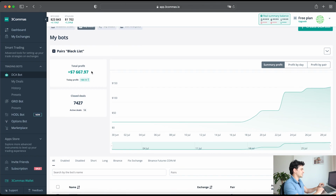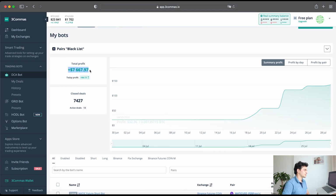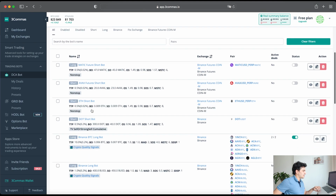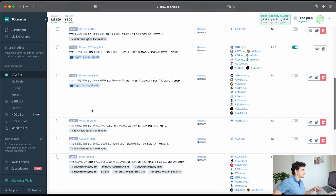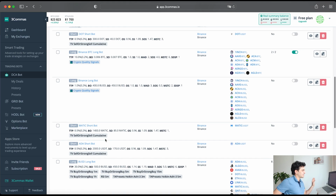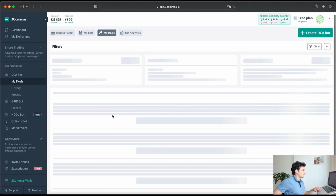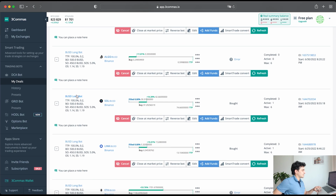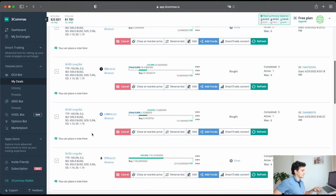and here you can also see the profit in general that has been generated for me since the start of the year. It's been quite a good amount, which I'm very happy with. These are the different trading robots that I have. You see there are some short bots and some long bots, and I've been simply testing and testing and testing. Now let's move back to the deals I was showing you before, and let me show you directly the one trading robot that is generating these huge returns.